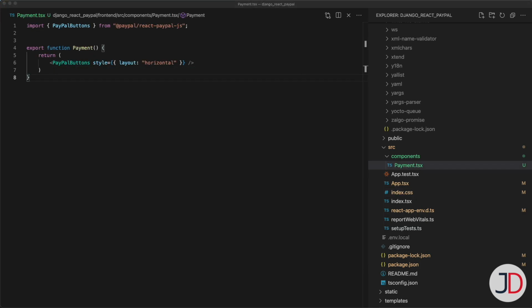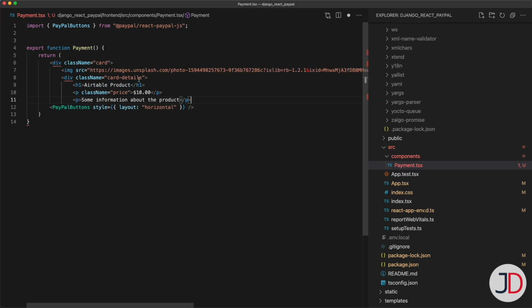I'm going to go into my component and just grab some information here. And this is really just making the project look like we're actually selling something. So just to fill the void. But here, of course, you would put the actual image of your product, the actual price, and some real information.